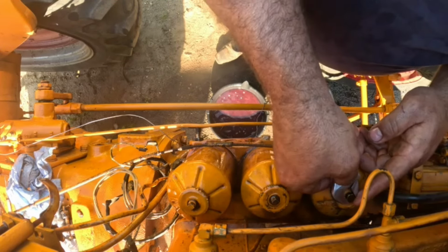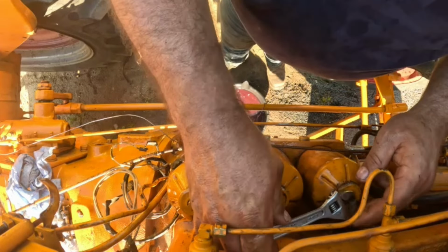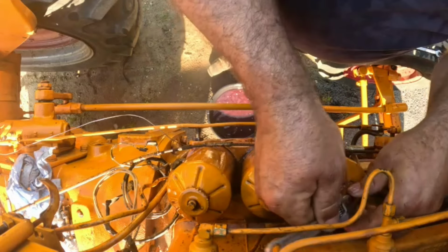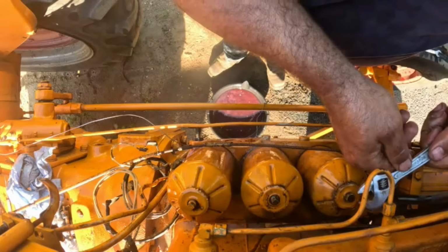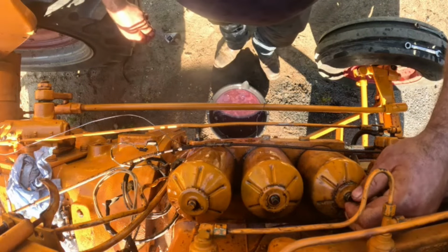Oh, my New York buddies, friends, I got your package. Appreciate it. They sent me a couple filters for this tractor. I just changed these, but I may have to change them again here. And some other stuff. I appreciate you guys.